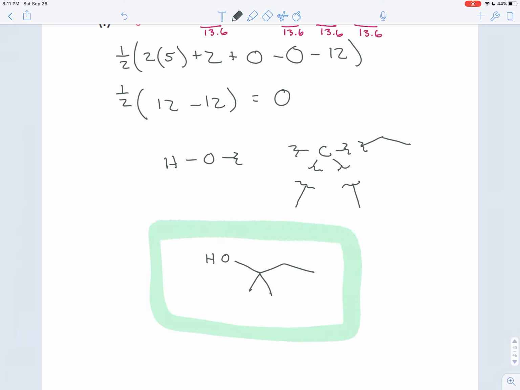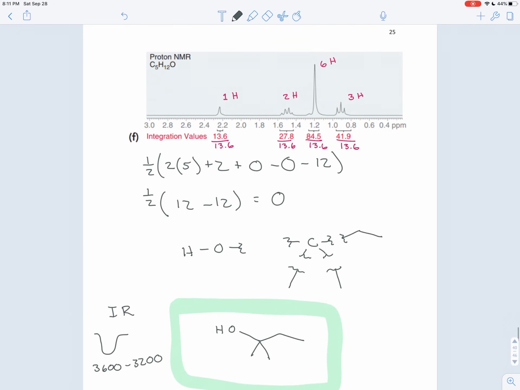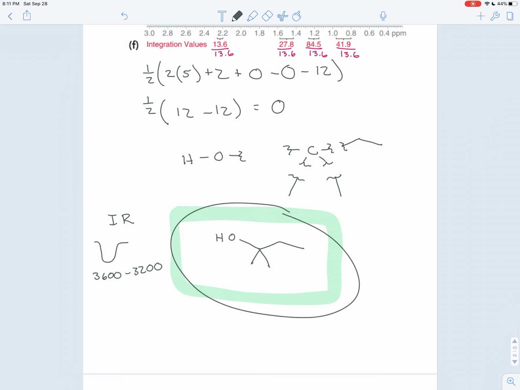And if you were working in a laboratory and you wanted corroborating evidence for that, you would run an IR spectrum and you'd look for the alcohol. And the alcohol would have a smooth, broad peak between 3600 and 3200. So a normal person sees this and it's meaningless. You see it, you see a richer world, you see that molecule there.